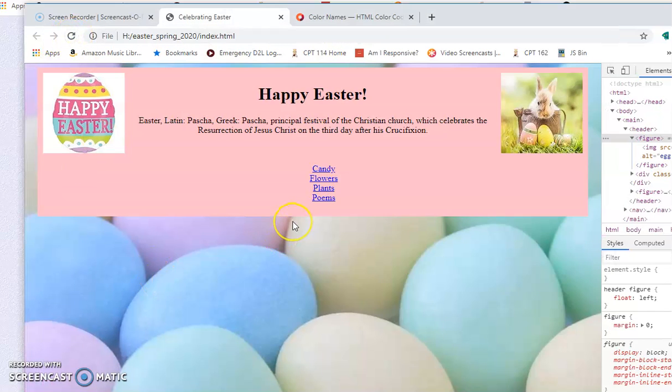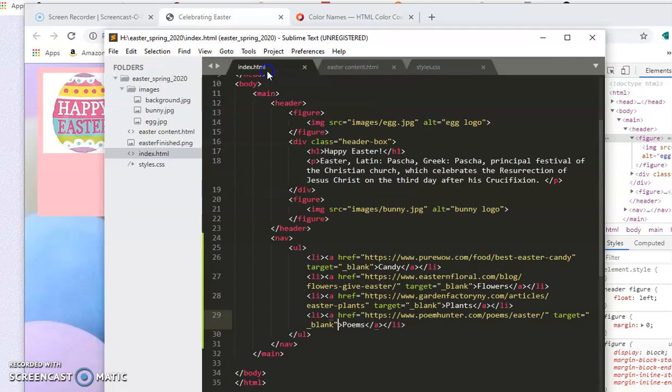Boom. Nice. All right. And then the next thing I want to do is, you can see that they're one on top of each other. Why are they like that? Well, if we take a look at our HTML, these are all LIs. And since you can imagine we'd want to have those lists being one on top of the other, LIs end up being block level elements. So if we make them so they're not block level elements, that should make them side by side. So let's go back and go to our CSS.